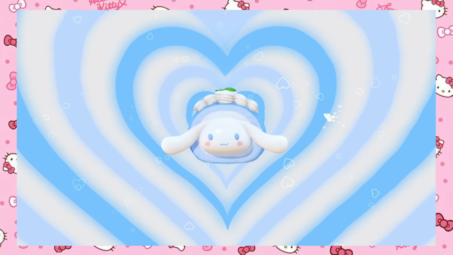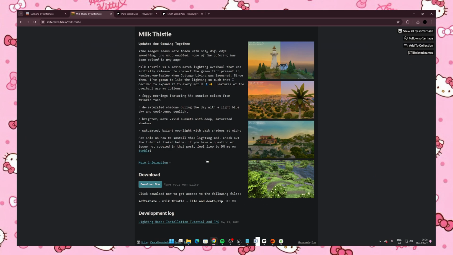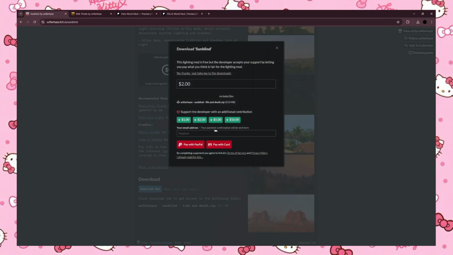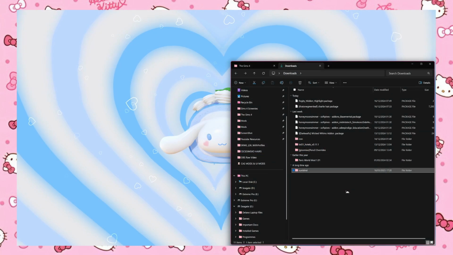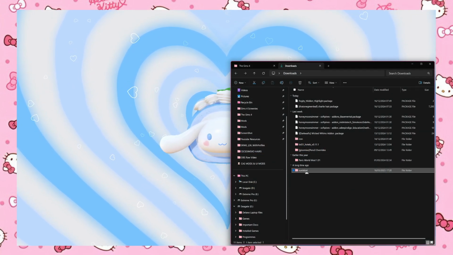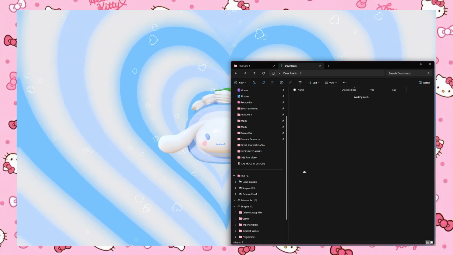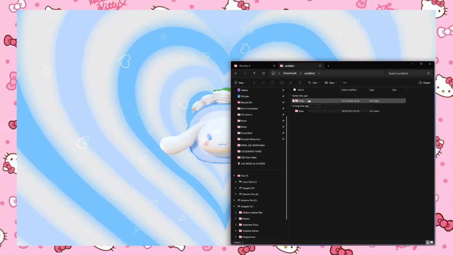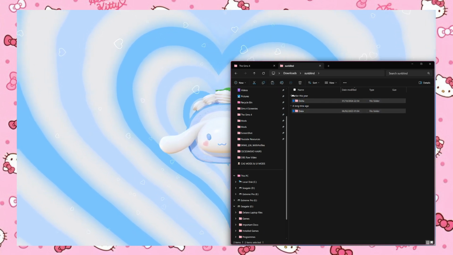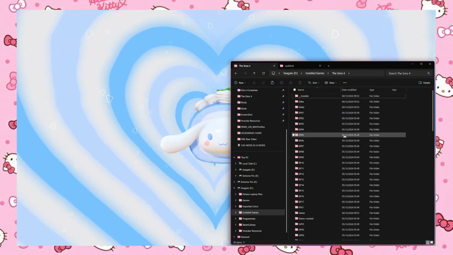I'm gonna show you guys how to install the Sunblind mod. So all you have to do is just download it, right? Let's do this because I have Sunblind. So once you download the world lighting mod you like, whether it's Sunblind or Milk Thistle, you extract it. So this is how it looks when you extract it, right? It'll say Sunblind, and then you just open it, and then you'll see two files, Delta and Data. Copy the two files. You can also drag as well. Copy the two files, and then you'll go to where your game is downloaded.